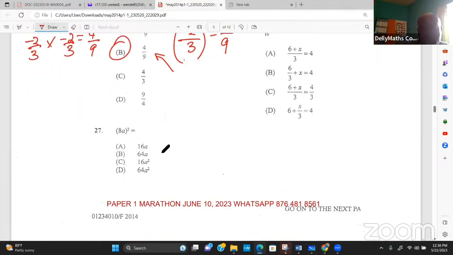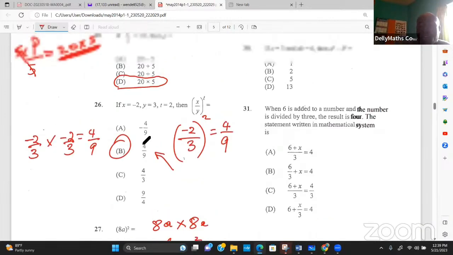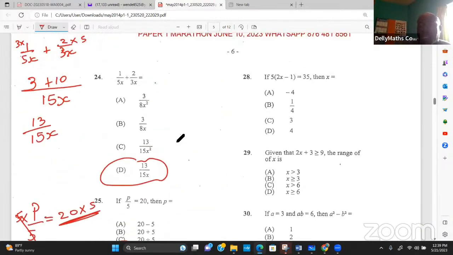Choose your methods. Now, 8a all squared. And notice I said all squared, right? Because the 8a was actually squared. And what does that mean? If I have 8a squared, it means 8a multiplied by 8a. So I'm going to get 64 for the number, but a raised to the second. And I'm looking for that. The answer is D. All right, so as you can see, the answers are there. Try not to make errors as you go. That's it. Let's go to number 28.